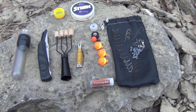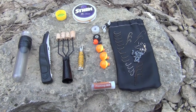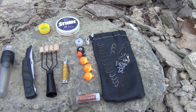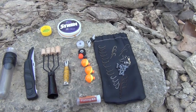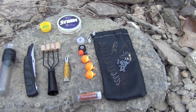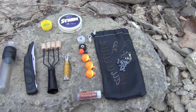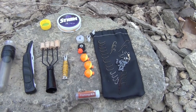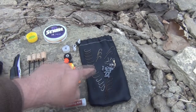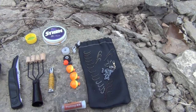It's a pretty complete fishing kit, and obviously it's for hand fishing or line fishing, or putting up some kind of a line out across a pond or a creek. And so those sort of things work pretty well. They can fish for you while you're gone. This is not fishing pole fishing. This is survival fishing. And if you'll notice, I predominantly have small hooks, only have 4 large ones.